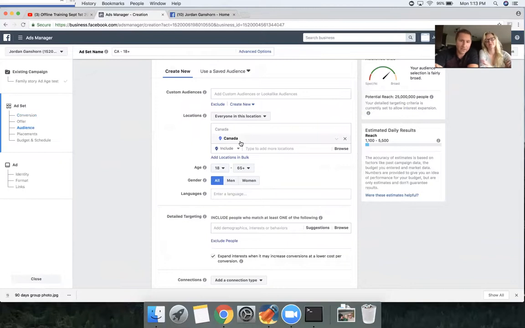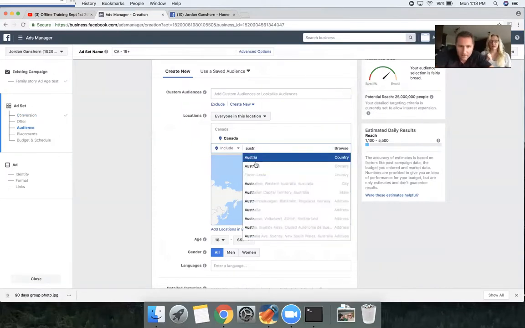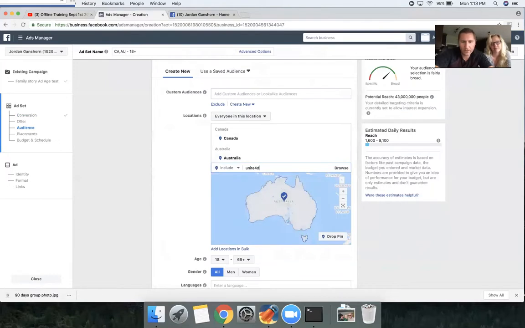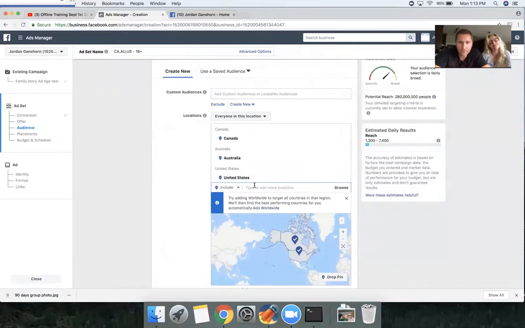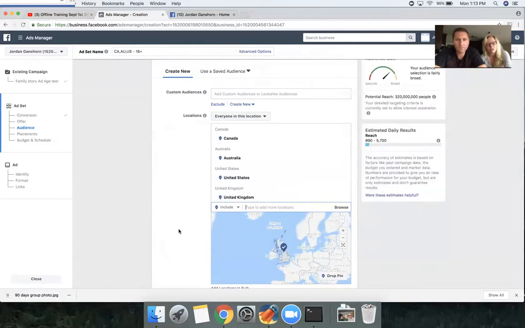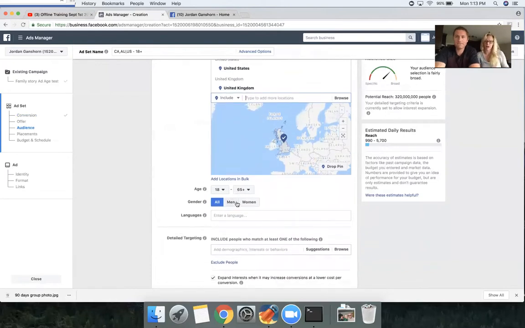So we're from Canada, so we're just going to leave our location in Canada. But let's say I wanted to put my ad out in front of people in Australia. I would just literally write Australia there. Now my ads would go in front of people in Canada, Australia, United States, United Kingdom, the UK. We target all the major English-speaking countries because that's the only language that we speak. So it's great because we're not limited to our geographical area. Our marketplace is literally everybody on Facebook that speaks the same language as we do. Same thing with Instagram and all those other social media platforms that we're able to utilize.